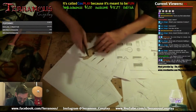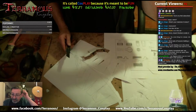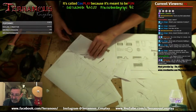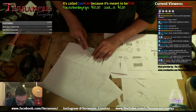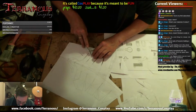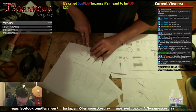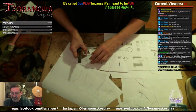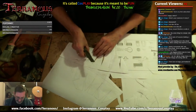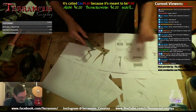Did I cut that? I didn't cut that last little bloody piece. Oh, there we go. It hits you by default. It's the nature of the beast. There are no bugs, there are just features. Yes, indeed.